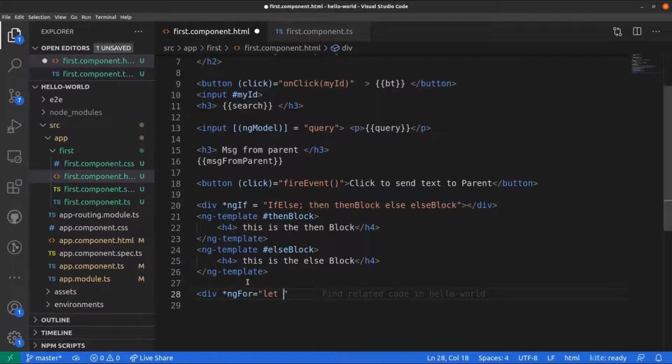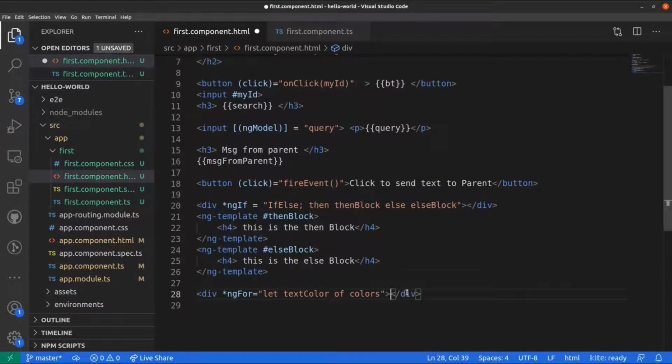The name of the variable may be text color. Then we use of to specify where we are getting these values from, and we are getting them from the colors list. So let text color of colors will loop over all the colors in the colors list, and every time the value saved in the array will be the value of this text color variable.